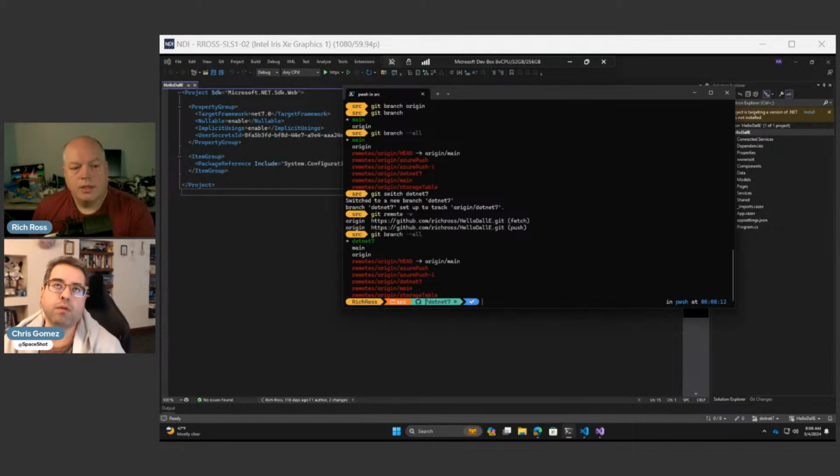So what remote's origin head is saying, and again, I don't want to say that Git gets too clever. It's just that Git is transparent.